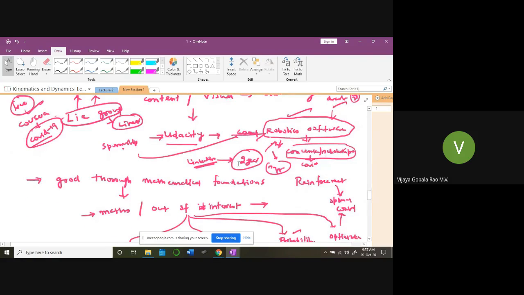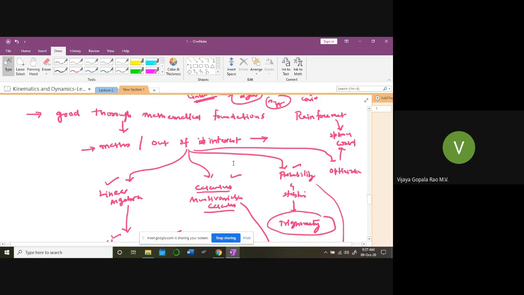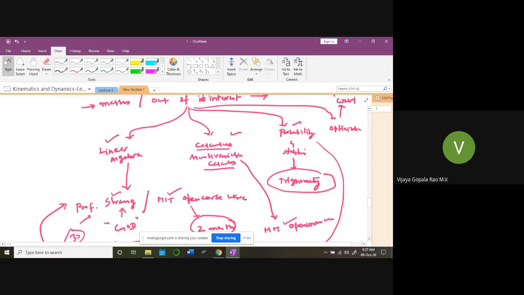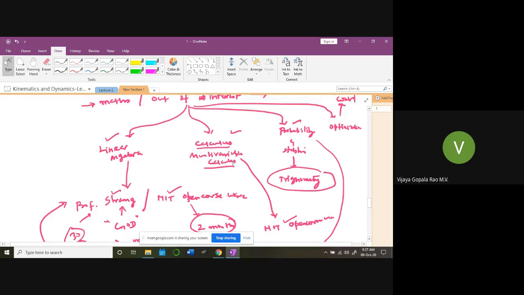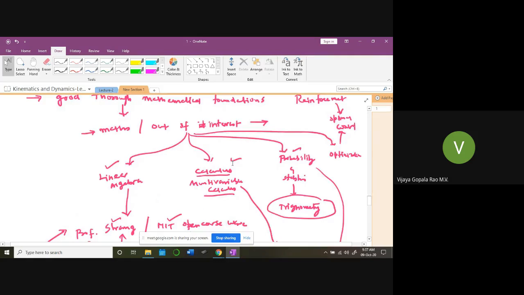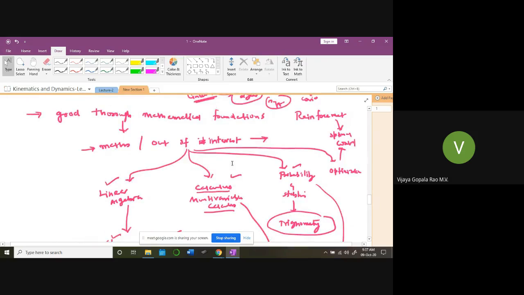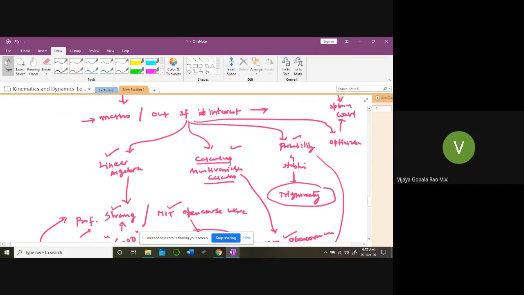You can send a code for concession or scholarship based on our projects, so that they can see our projects and give us some concession. And we need good mathematical foundations, basically in algebra, linear algebra, calculus, multivariable calculus, probability and statistics, and optimization, which we have in reinforcement learning, which is applied under control theory. And also trigonometry.